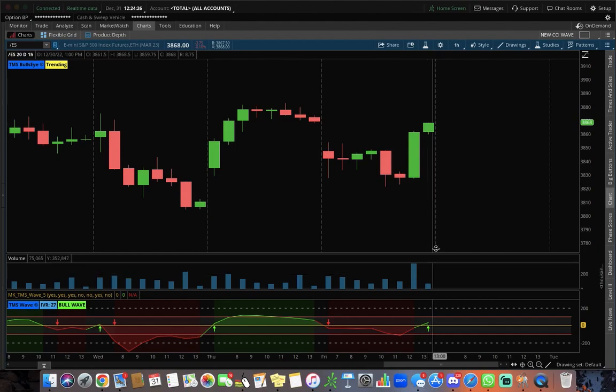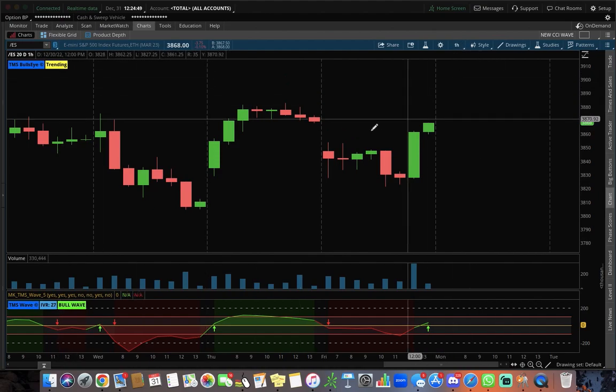You could see that I have nothing really on the bullseye identified as yes yet. So all the customizations are turned off. The only thing that you have is the trending label. That's a default on the bullseye. And what the trending label does is it helps you identify if the market or that ticker is trending or not.